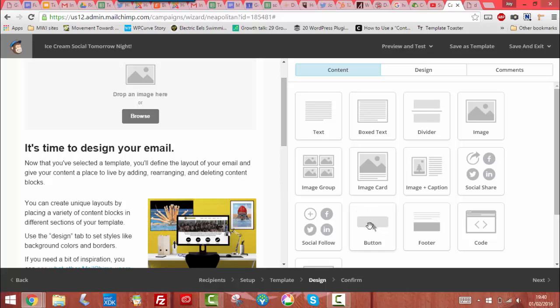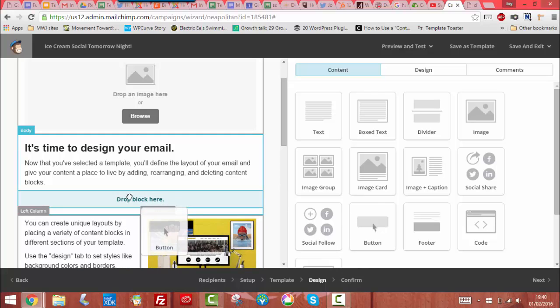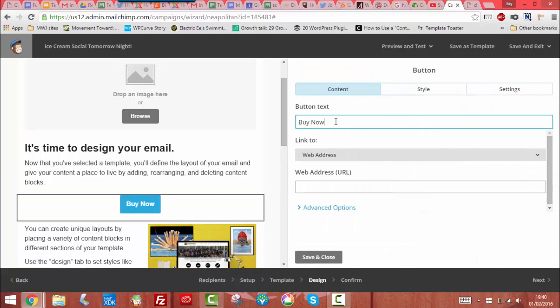So if I pull this button in there, I can make my call to action "Sign up for the ice cream social," "Click here," or "Book your spot at the ice cream social." And people will generally understand that that's a link. You just need to make sure it goes somewhere. So it needs to go to the web address of the ice cream social so that people can register.